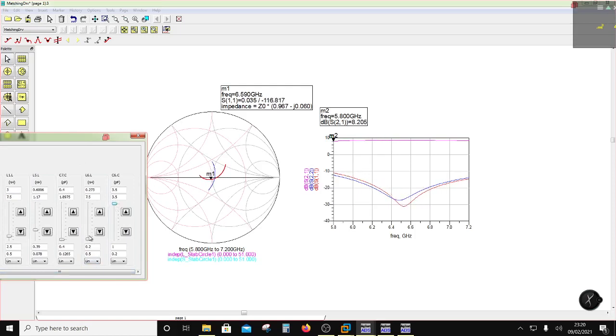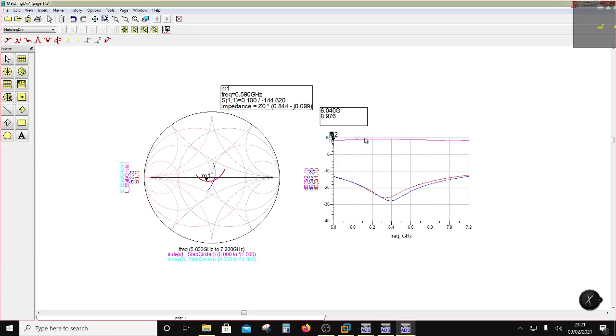Now, okay. So it is 8.6 on the left side and 8.34 on the right side, 8.6 and 8.4, and this is better than 10. So this is the match I would accept.